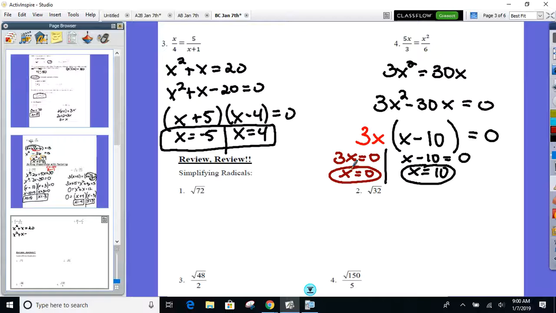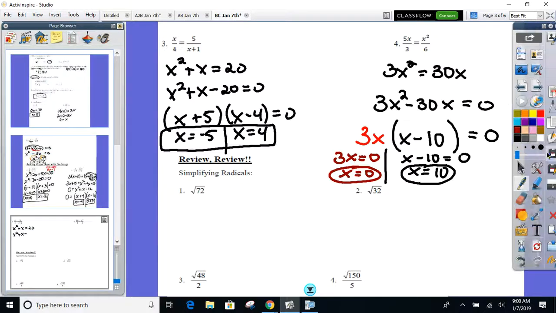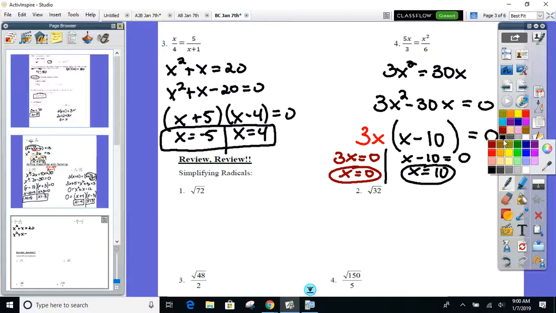So square root of 72. I believe I did this one last week, huh? Simplifying the square root of 72. Your job, and I may teach this different than last year. If you want to do whatever you learned last year, keep going. I always break a radical down into 2 radicals. Underneath 1 is the biggest perfect square that can go into here, 72. So the biggest. I know 9 does. I get it. I have no idea if 16 does, but if it does, there's something bigger, though. You need the biggest one that goes into 72 evenly.